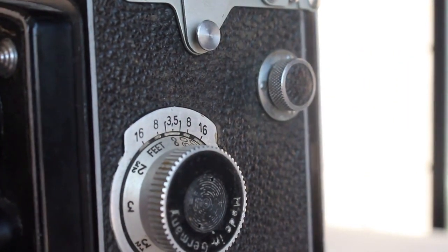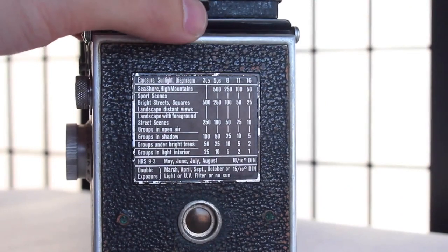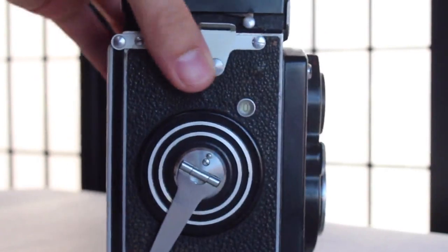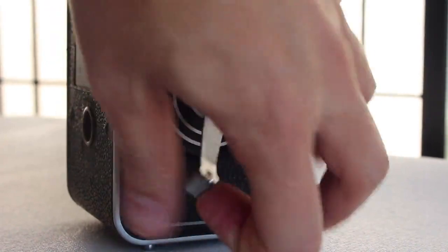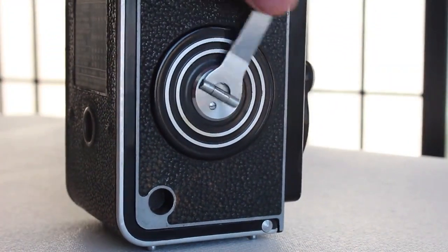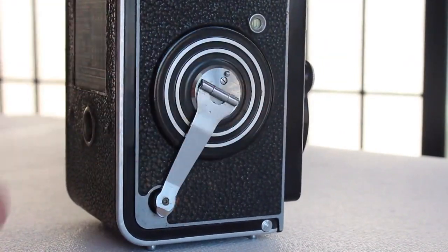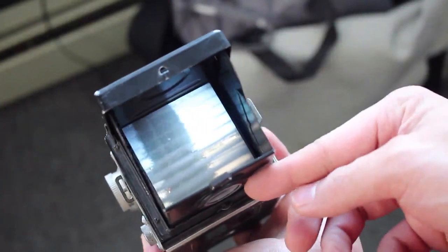It moves the lenses forward and back, and even though it's a pretty crude system, these are some of the best built cameras. This is probably one of the best built cameras I've ever handled. On the back you're going to see a pretty cool exposure chart, a winding mechanism, and the film counter right there. Every single part of this camera feels very well made — it feels great in your hand and has a heft to it, which I look for in vintage cameras. I actually picked up a Rollercord after, and the quality level is a little different but still really high for Rollei cameras.